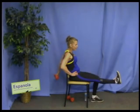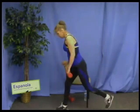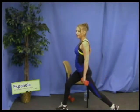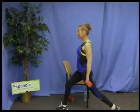So remember, if you're doing it seated, you're going to switch legs. I would scooch over to the side as much as possible, leg press, and then the back squeeze, or you can put the leg down in between. That's right. So I'm going to say we're at two already. Good. Staying nice and tall, looking straight ahead.